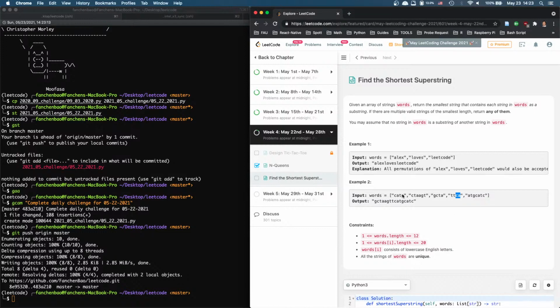And then we have ATC at the end. We want something, and we also have the start is TT. So basically we say T we can concatenate with this, and CTA can concatenate with this. That's why we came up with this. I don't feel like this is a systematic way though.